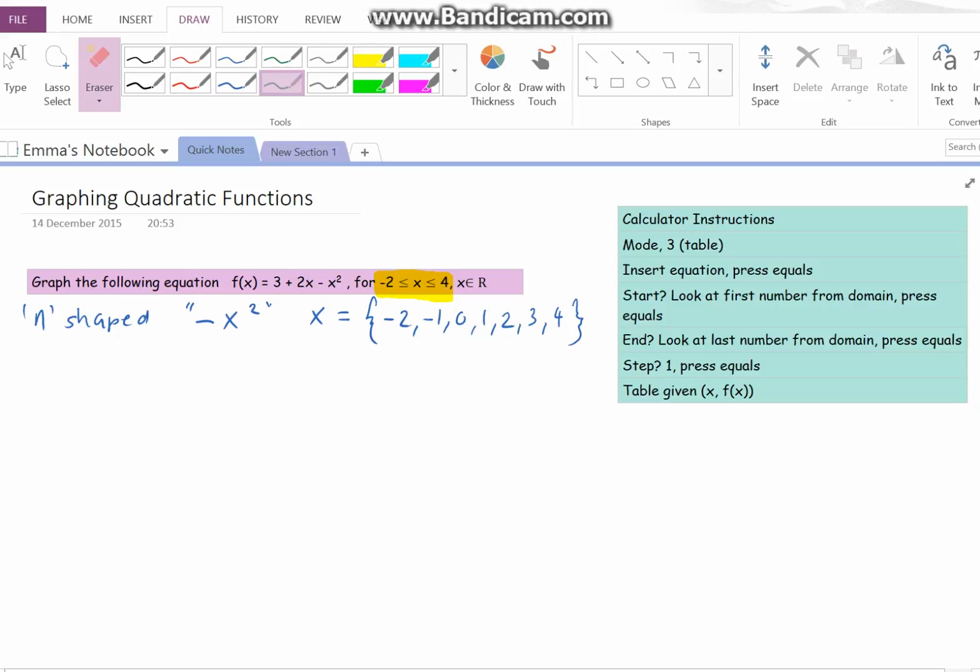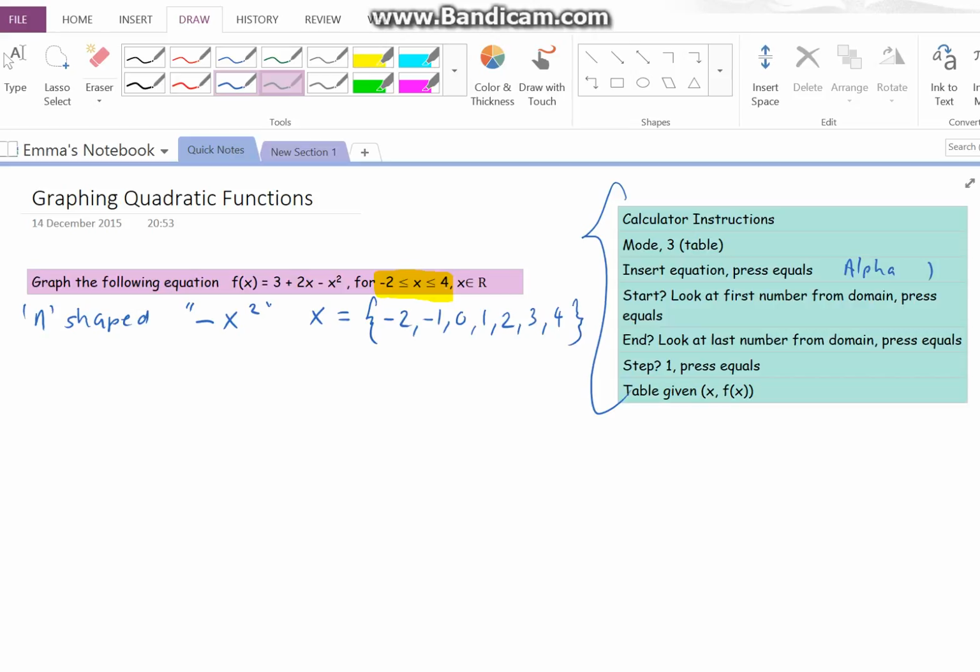Okay, so the quickest and easiest way for us to do this is actually to use our calculator over here. So this is really important. We would use this in statistics, so I think everyone has a fair idea how to do it. So on our calculator we would go mode 3 and then insert the equation. Remember when you're inserting the equation that alpha, the red alpha, and then the closed bracket gives you x. So just remember that.